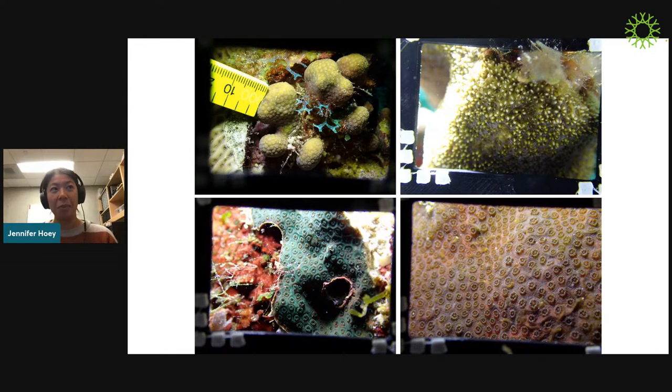By using the tissue samples, I'll be able to look at hybridization from the genetic perspective. By taking these macrophotos, I can see if there might be any potential morphological differences in the hybrids that I find from the genetic data, and whether particular characteristics are intermediate between parental species. These four photos are just examples of some of the macrophotos that we took for Madracis corals that I sampled. You can see some of the diversity of shapes, morphologies and colors that exist within Madracis.